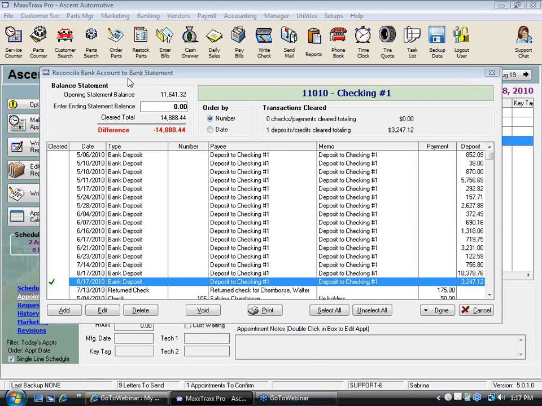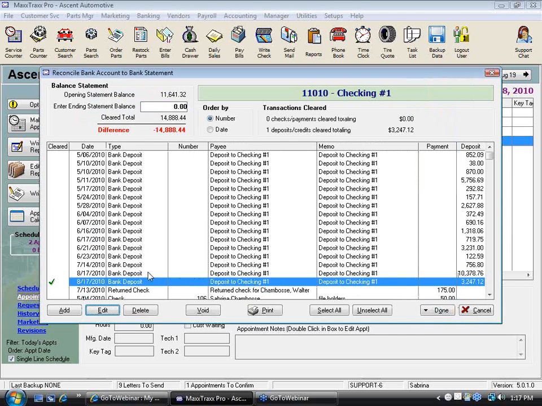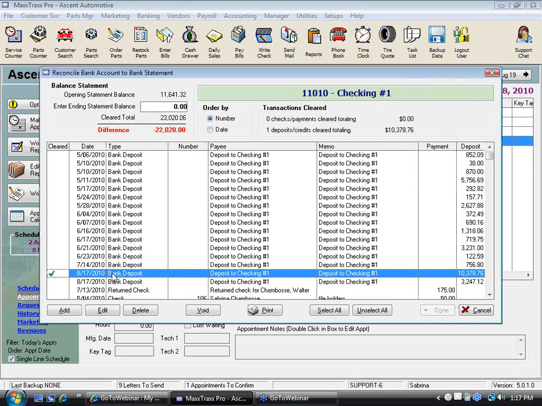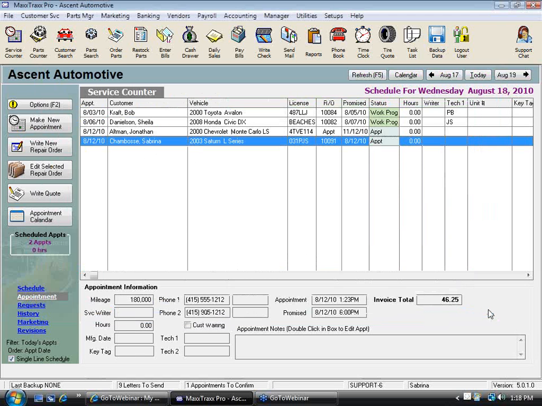And, guys, if I'm in this reconciled bank account or in my check register, I think it'll work from here. If I highlight it and hit the Edit button, it says this is a Visa, Discover, a Visa. So if you need to see some detail on that, let's go back to the physical bank deposit one. I'm going to highlight it and click Edit. You can see here's my cash, and here are the 3 checks that I received and put on that bank deposit. By doing that, when you get to the end of the month to do your bank reconciliation, it's in there, number 1.